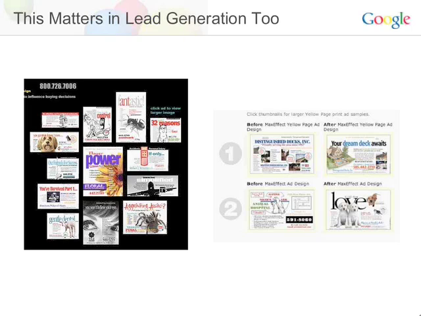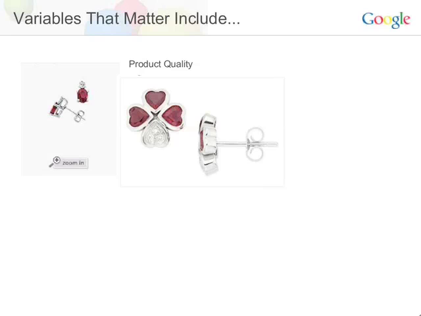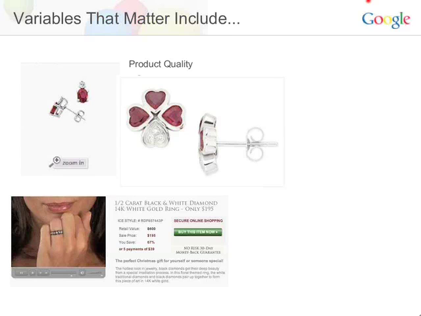Now, some of the variables that matter when you think about product images include things like product quality. How obvious is it what the picture is showing from the image that you display? Today, with the rise of things like YouTube, should you use video instead of product images, especially on some of your e-commerce or lead generation landing pages? This can have a huge impact for people. Or even things like highlighting the benefits of products. Not just showing the product, but really taking the time to outline, here's this feature, and really conveying it for people.